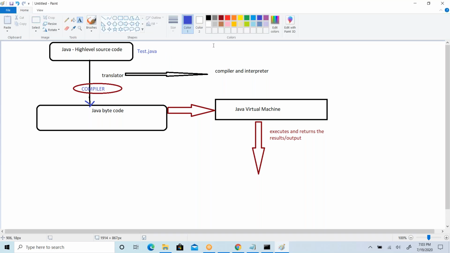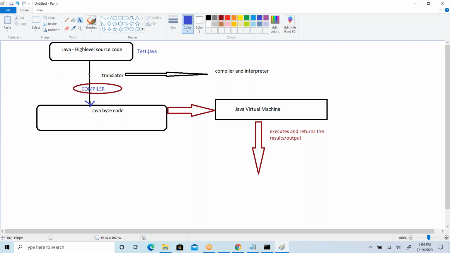In general, the extension will be like this, right? So if you see C language, the extension is what? .c. If you look at C++, the extension is what? .cpp. In a similar way, if you see the extension of Java, it is .java. So here I am considering a test class, test.java.